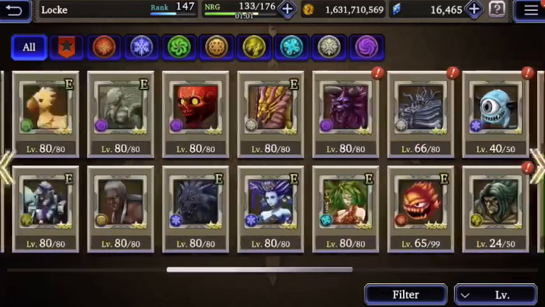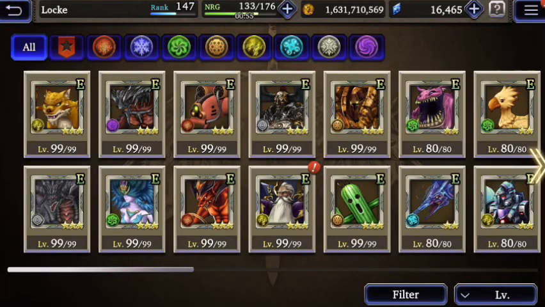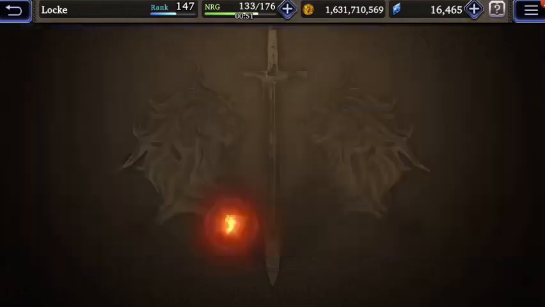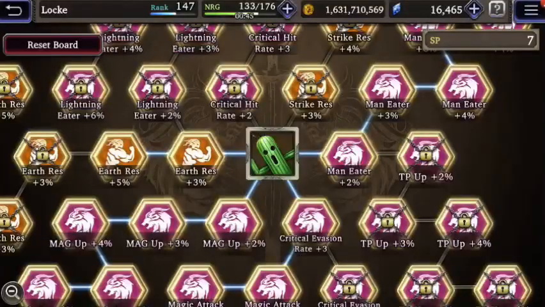What else can she use? She can also use the Treacherous Sylphid Esper if you have that as well. And for your magic support like Phoebe or whoever it is, I'll talk about it in a second. Cacture is a good choice. It's a very low rarity unit. You'll probably easily be able to pull this, but it gives a lot of offensive stats.